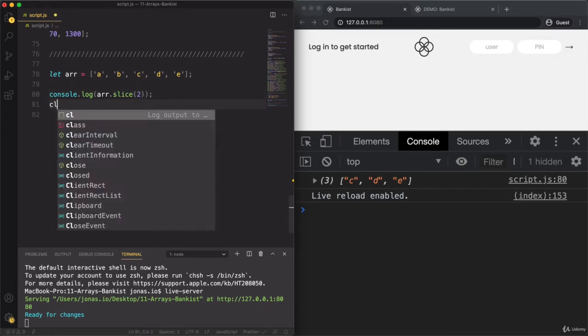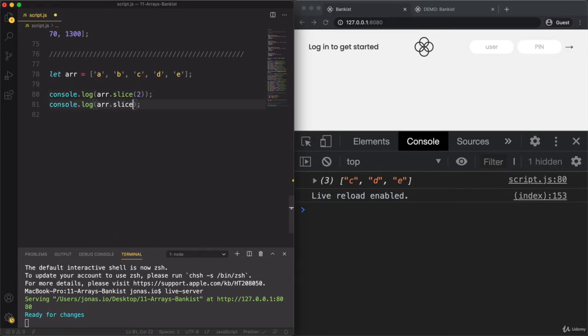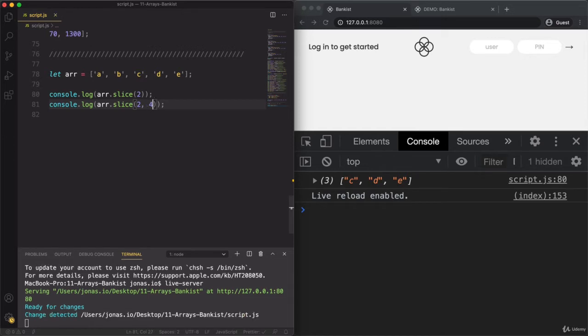Now, of course, we can also define the end parameter. So when we write 2 and 4, then let's see the result here. And so what this means is that just like in strings, the end parameter here is not included in the output. So index 4 is this one here. And so, yeah, as I just mentioned, this one is then not going to be included in the output. So 2 to 4 is really just 2 and 3. Okay? And so the length of the output array here will be the end parameter minus the beginning one. And so that's exactly the length we get here. Okay.